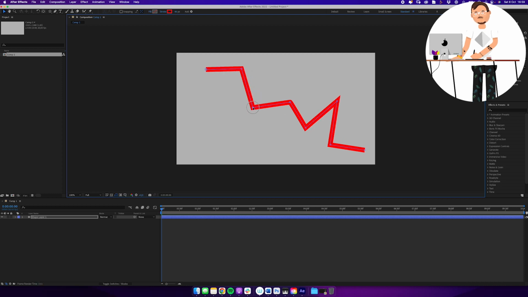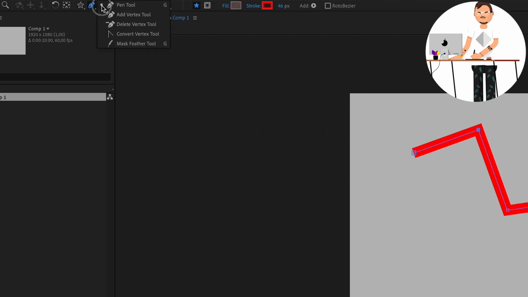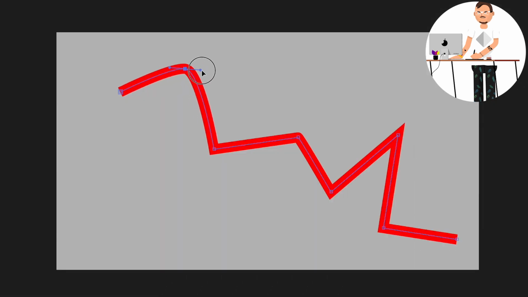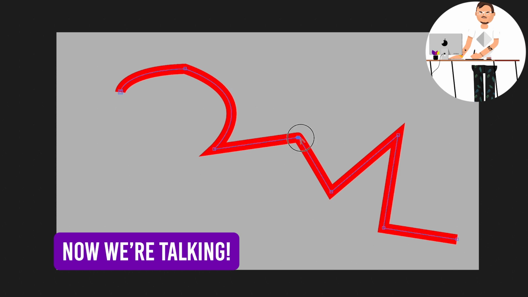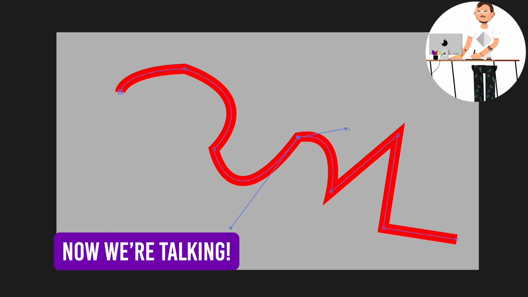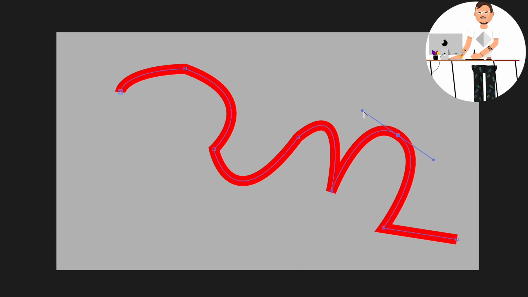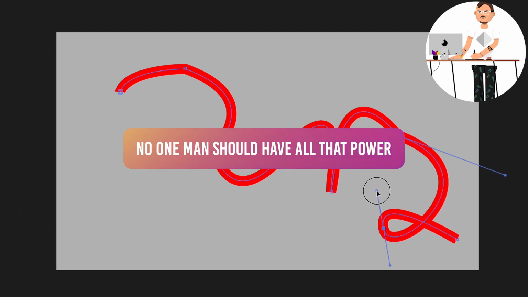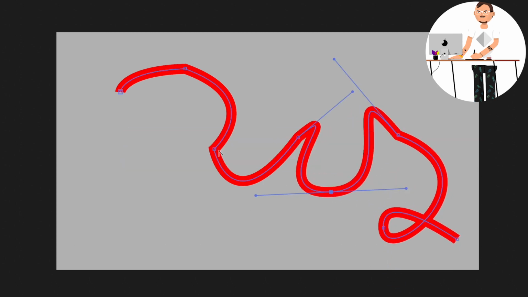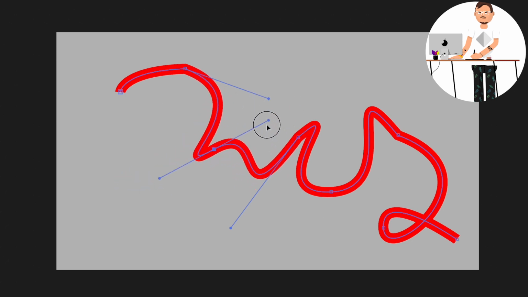And what I did was I just took my pen tool and I clicked to create these points. That is why they have these sharp corners. But if I go up here and I click and hold, it's the add or delete vertex tool, but I can also convert vertex tool. So if I click and drag on this point, you'll see now I get these familiar Bezier handles. And that means that I can change the shape of the curvature of the thing that I have created. So I have a lot of control over the line like this. That is why After Effects really is a very powerful design tool, where you don't have to venture off into Photoshop, Illustrator, or a different program, and can do a lot of the work directly within After Effects.